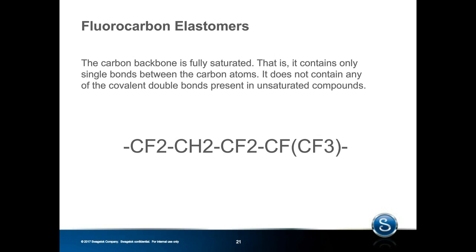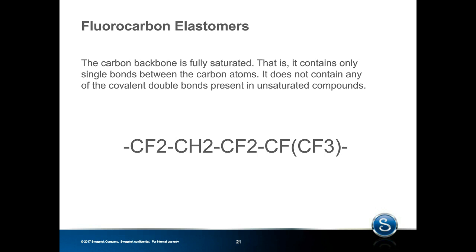The next thing that makes FKM material higher performing is that you can see those bonds, and I've talked to you briefly about this. Those dash marks that you see are referred to as single bonds. When you have a polymer that has nothing but single bonds, it's referred to as saturated. And why we care about that is because it makes the polymer very stable. There's not a lot of opportunities there for bonds to be broken.